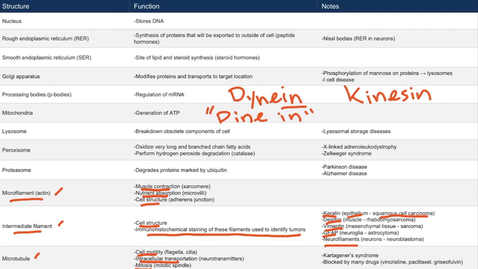Microtubules are a target for many drugs, so blocked by many drugs, which you can see in the table right here. These include chemotherapeutic agents such as vincristine and paclitaxel, as well as others. Dysfunction of microtubules can result in Kartagener's syndrome, which is also known as primary ciliary dyskinesia.